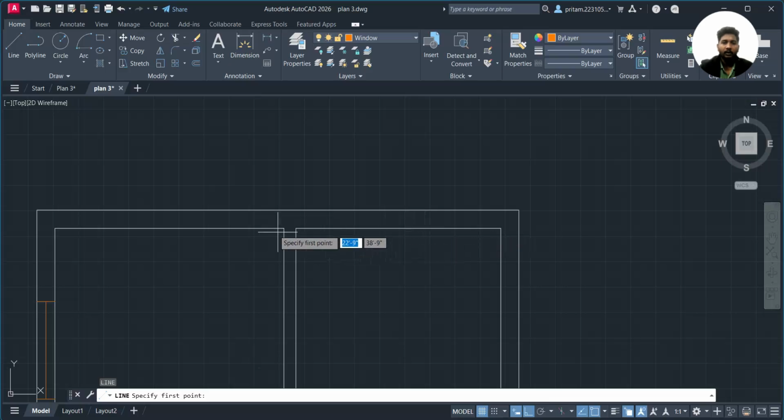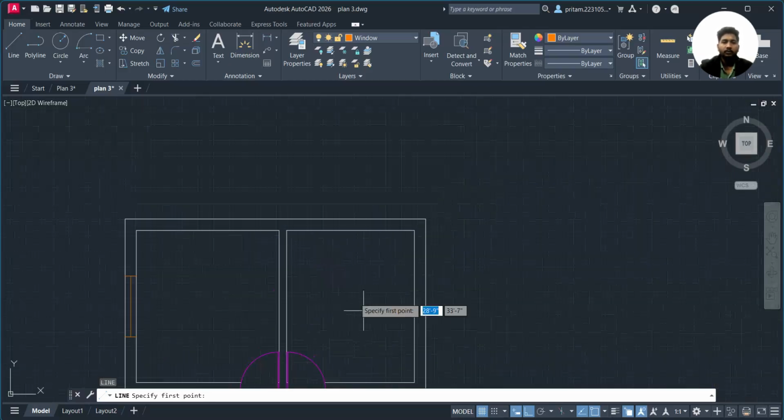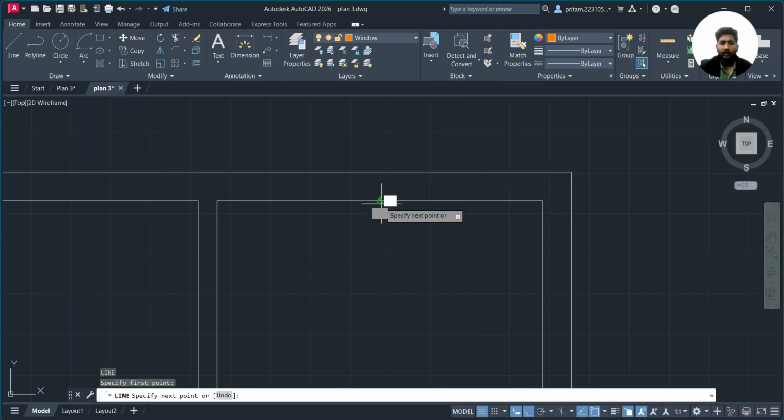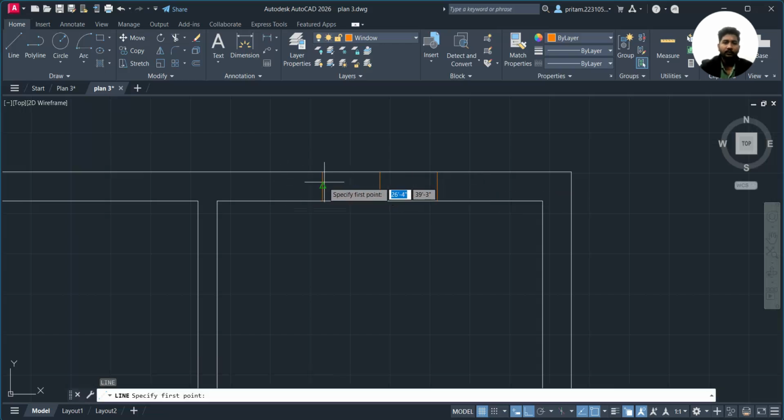So for that we have trimmed it properly, and you can see that we can get the midpoint of this room. We are currently making the windows at the midpoint of these rooms, okay. So just select this part and just make a line here, escape it, then click on O, enter. For the offset we have to make it 1.5 feet, enter. And you can see that it is 1 feet 6 inch on this side, 1 feet 6 inch on this side, okay. Then enter. Then after, we have to just drag and drop it this way.